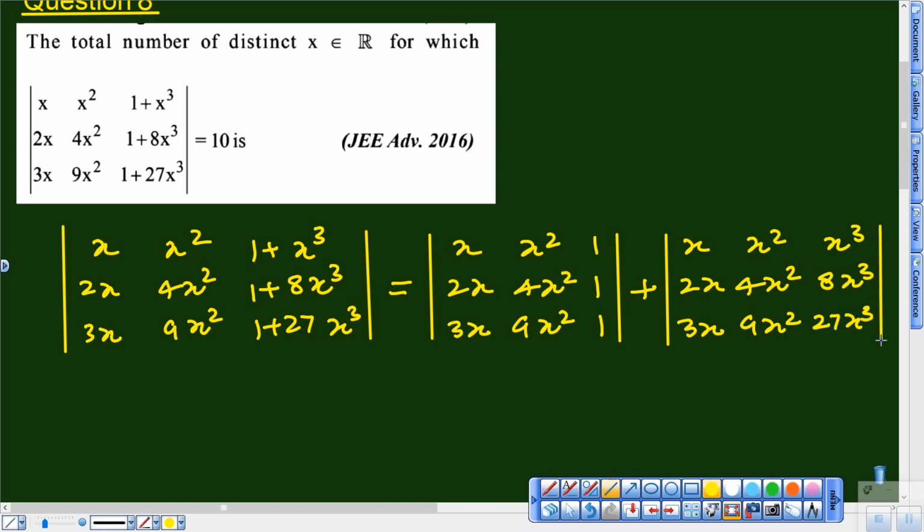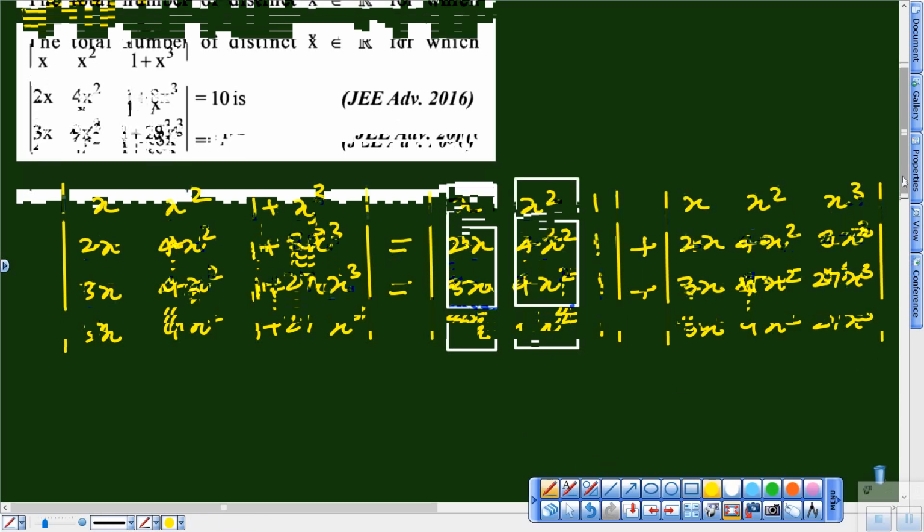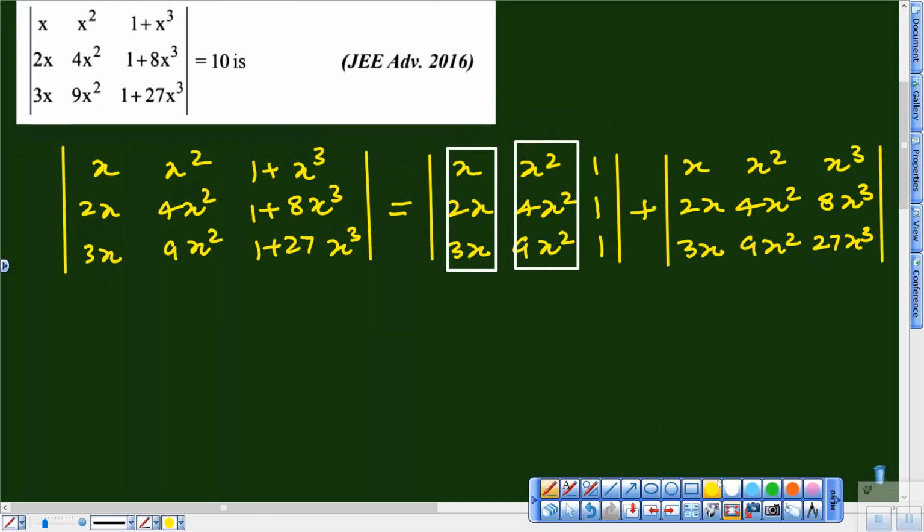Now, there are plenty of factors which are common in both the determinants. In the first determinant, I take x common from the first column, x square common from the second column. So the first determinant becomes, I can slide the cursor slightly down so that I can write it over here. So first becomes x I am taking common from here. Let me write with different color. And x square I am taking common from the second column. The overall common is x cube, and determinant becomes what? 1, 2, 3, 1, 4, 9, 1, 1, 1.